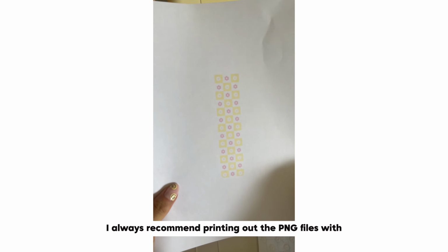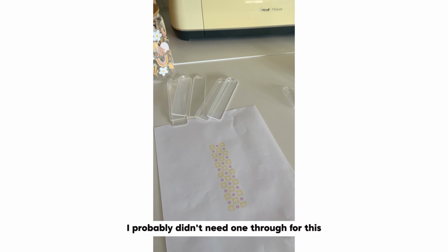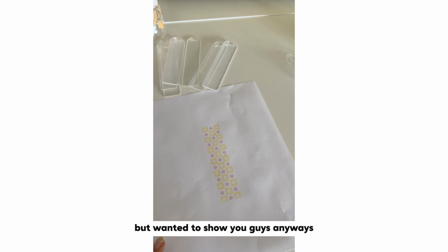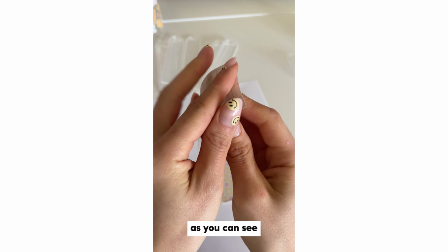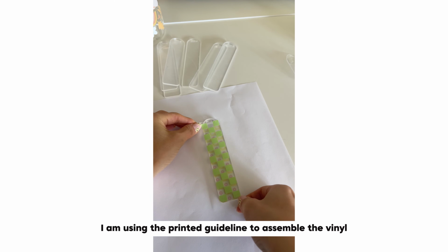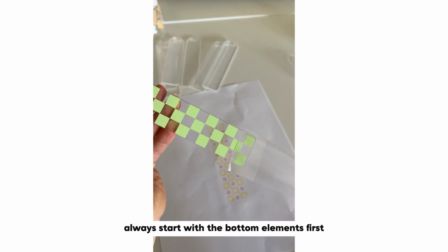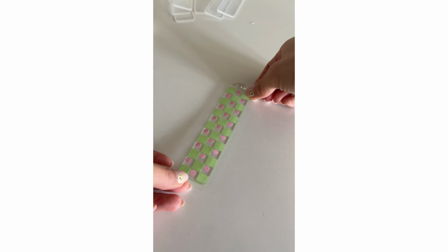I always recommend printing out the PNG files with a home printer like this as an application aid. I probably didn't need one for this particular design, but wanted to show you guys anyways. My ink is running out, so don't come at me. As you can see, I am using the printed guideline to assemble the vinyl. Always start with the bottom elements first, and then work your way up to the element on top.